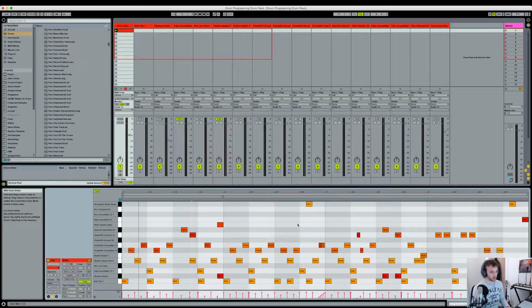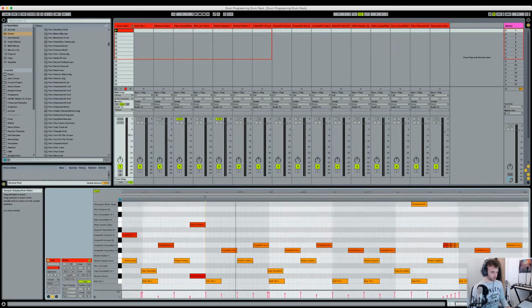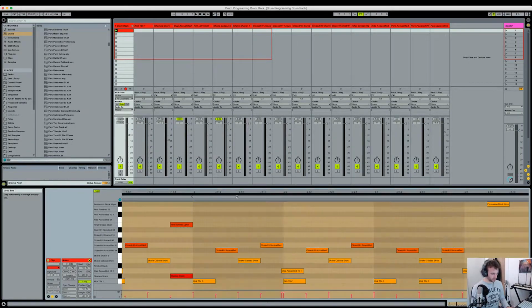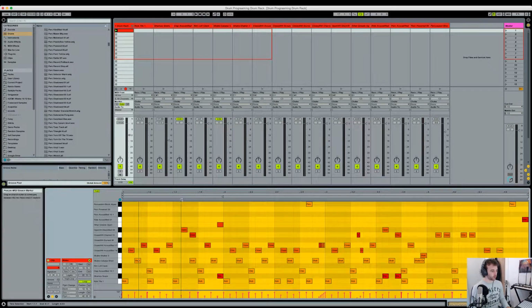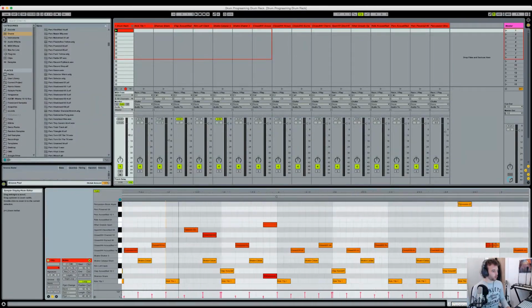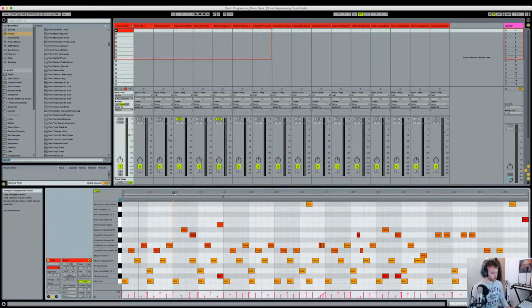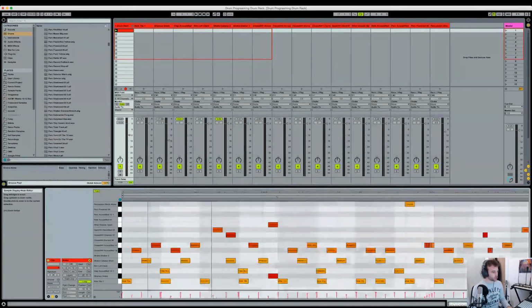So right now it's at 1 bar. If I double click and input a note, it's going to input the whole bar. Undo that. And likewise, vice versa. If I press Command and 1, it's going to shorten the grid size to the shortest that the grid can be at that particular resolution for the piano roll. So this is a really, really quick way of working. And in order to change the grid to triplet size, instead of pressing Command 1 or Command 2, if you press Command and 3, then it will change the grid to triplets.